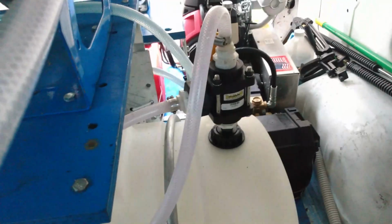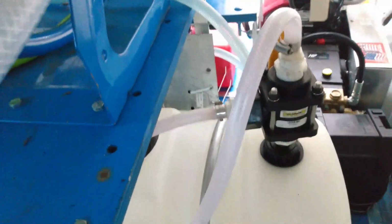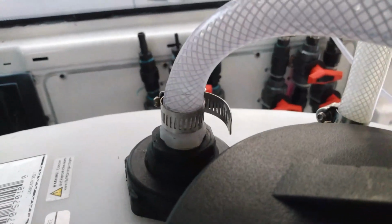So about the Banjo, I'm pulling bleach, I flip the switch, and I'm pulling water. Now the top hose right there is water. It's connected to the water, and those are my drop sticks that pull. They go all the way down to the bottom. I left maybe a half an inch to the bottom. Leave a little room so that it can get a good pull. You don't want it all the way at the bottom, because then it's not going to pull anything. So you want to get as close to the bottom as you can, and your drop sticks are going to pull straight out of there.